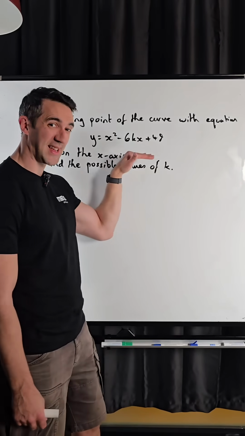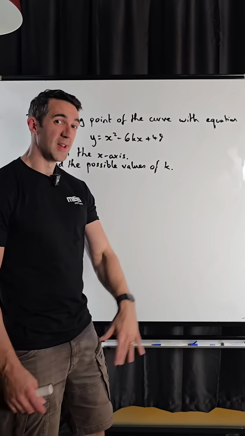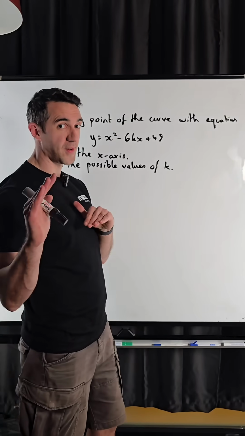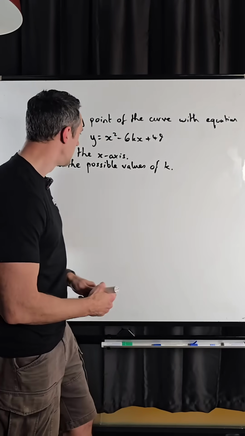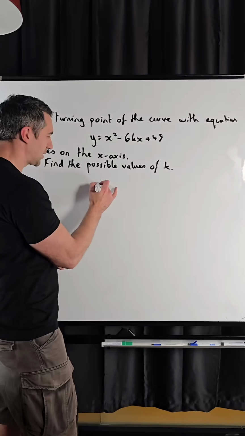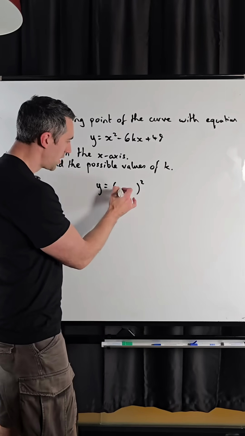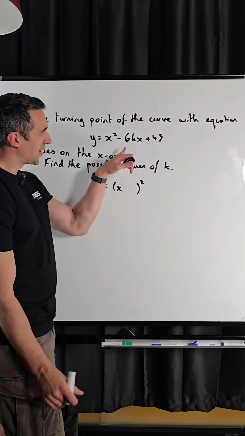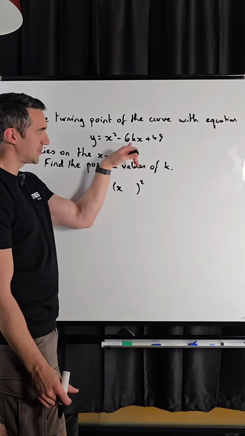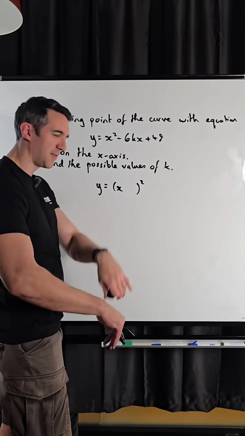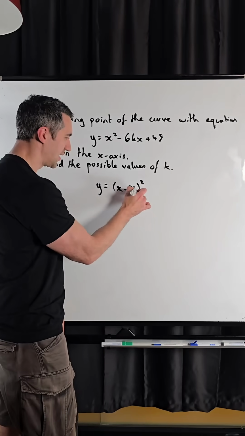So we've got a quadratic, and it's talking about the turning point. So in that case, we're going to use our technique of completing the square. I know you guys know. So we're going to rewrite our quadratic in the form with our square bracket. We stick our x in here, and we halve the coefficient of the x term. It is minus 6k, so we halve it and make it minus 3k instead.